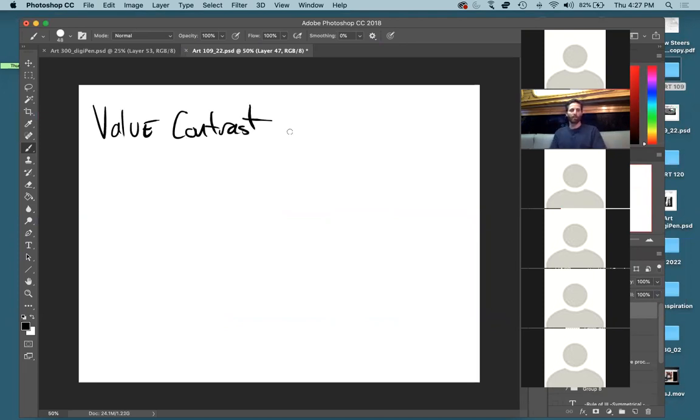Okay, value contrast. This is probably the number one most important way to make a focal point stand out. I basically want to see you guys trying to use value contrast on this first project. This is kind of the introduction, but it's really going to get pushed on the next two as well. So we're going to come back and continue to talk about this for the rest of the quarter because it is so important. Before we start to talk about this, I want you all to draw with me a value scale.